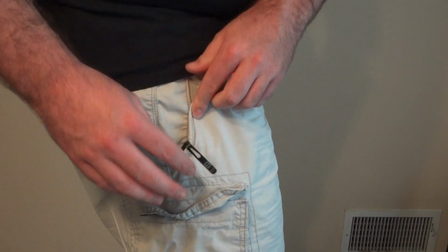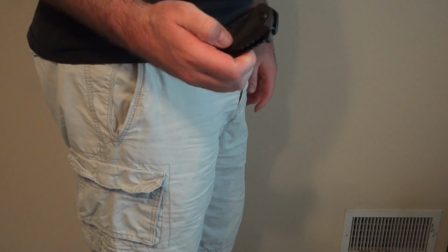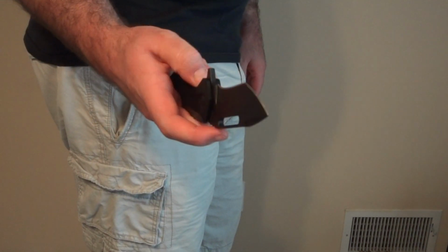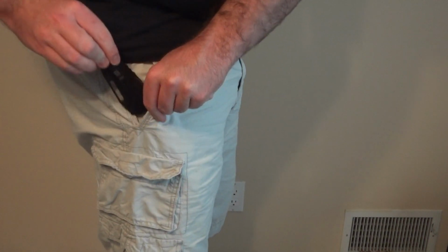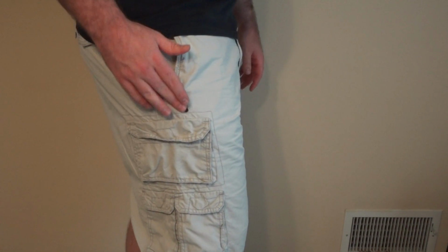Goes right over, sits in, deep carry, how I like it. Even though this knife looks kind of bulky and kind of big, it's smaller in the hand and it doesn't feel that way in the pocket either. The G10 is nice and light. It's got titanium liners, so the weight's lowered that way. I think it's great looking, especially if you have black dress pants on. It's very hard to see this with the Blackout clip.